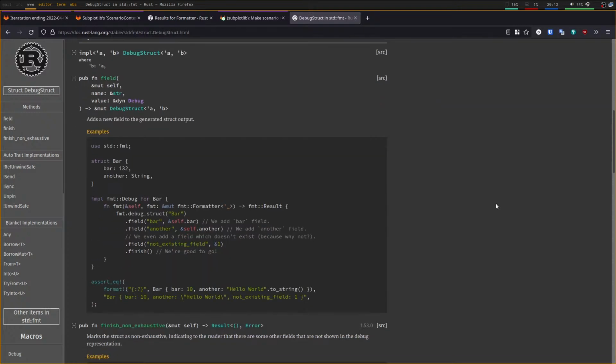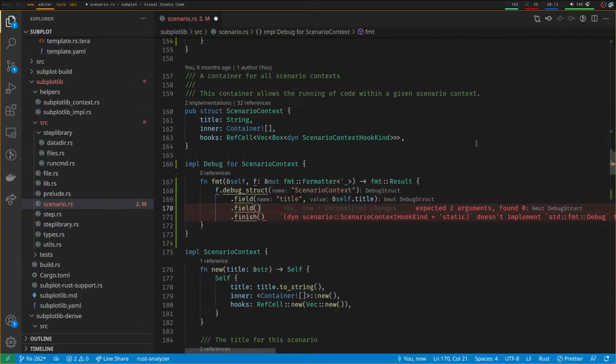So what we might have to do is create a list. What else could we do? I mean, we could just do the entire thing as a vec and then borrow it.